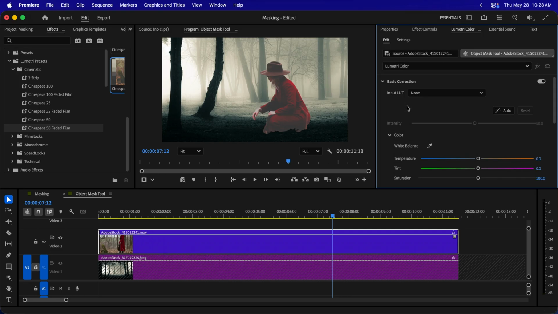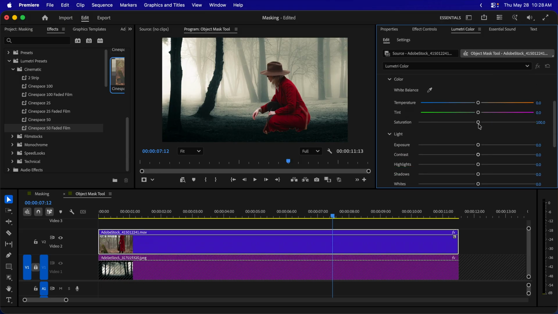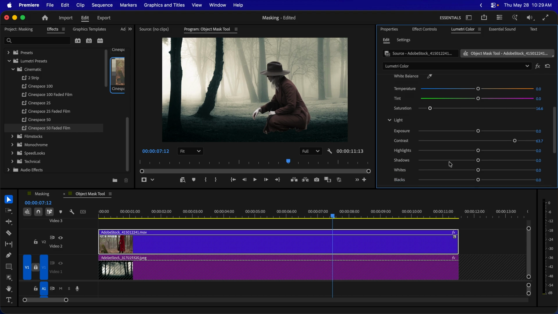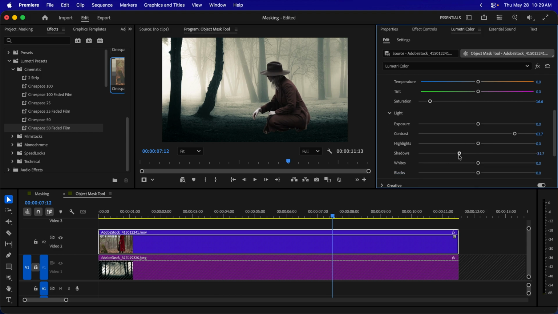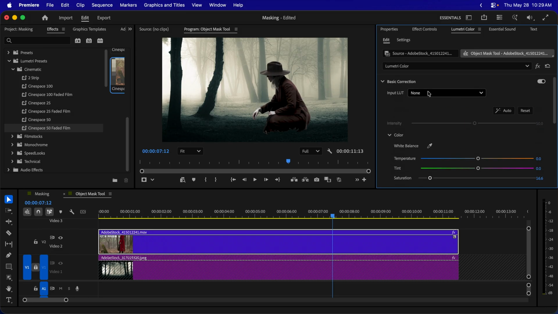Let's actually clear that out, and we'll just manually go in and change some things. I'm going to take the temperature down a bit. Look at that. That's all I really needed to do. Maybe increase the contrast. And the shadows. Blacks. Just taking it down so it looks much more blended.